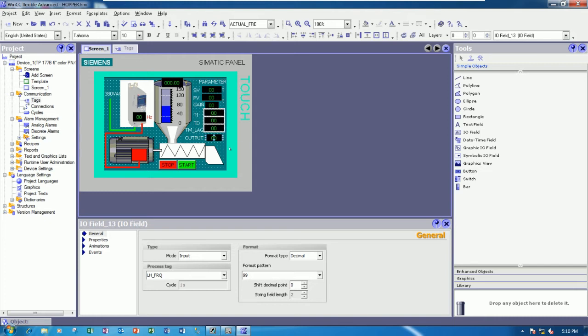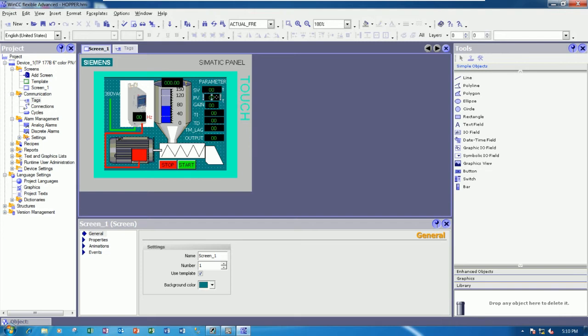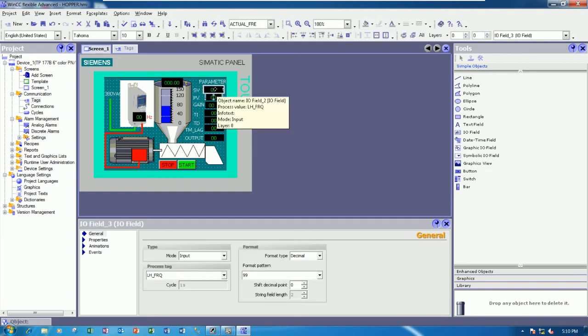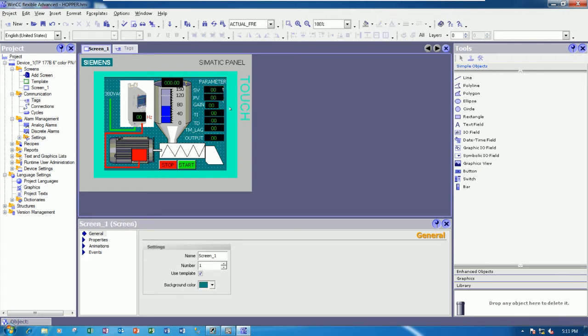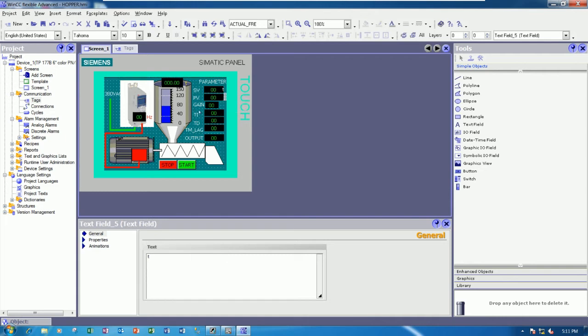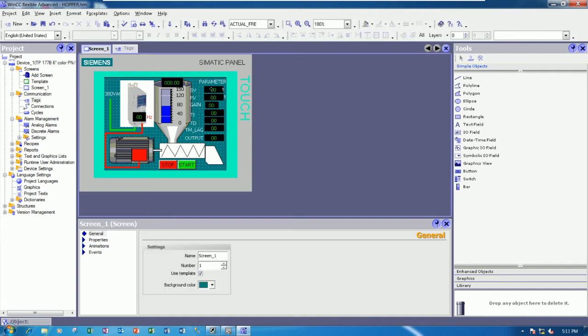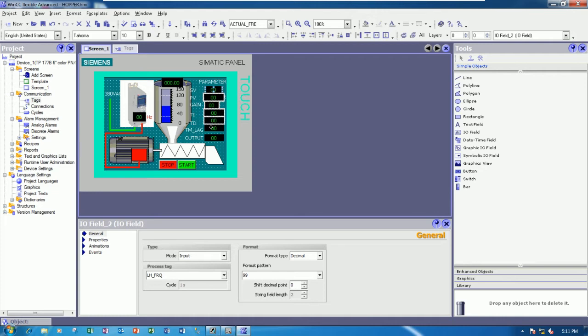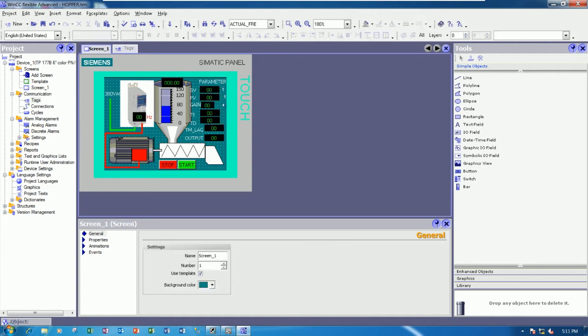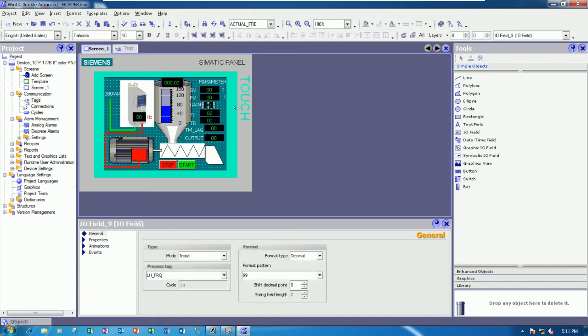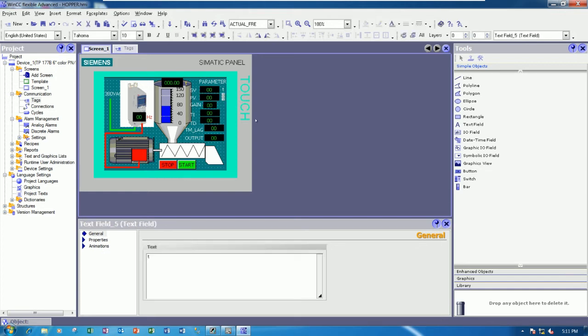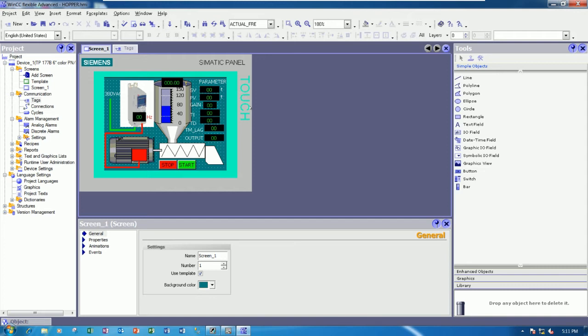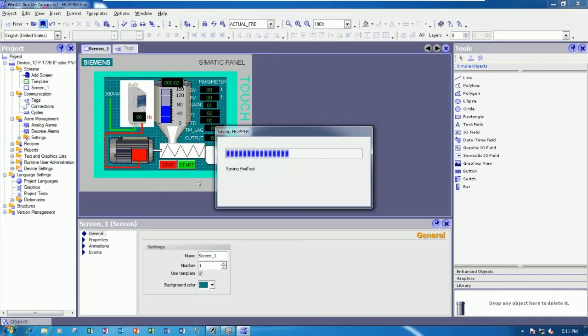Actually everyone can design the style that you want. Here I just give an example. Maybe I can adjust and align this one a little bit to here, and then move this one. Okay, because we need to put the unit also for this parameter. Okay, so like this. So let me show the project first.